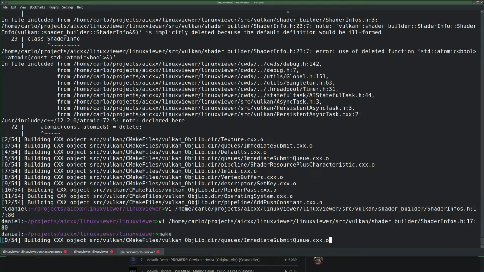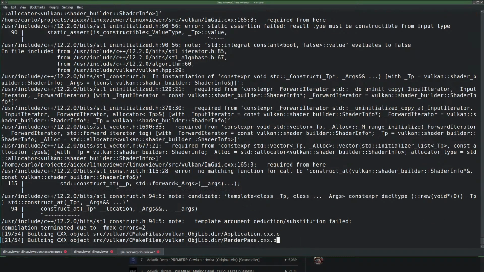So I manually deleted it. And now it should say when it needs it. I don't see the difference.